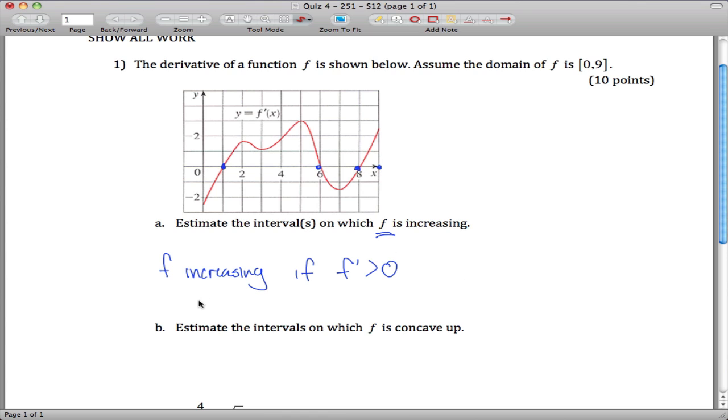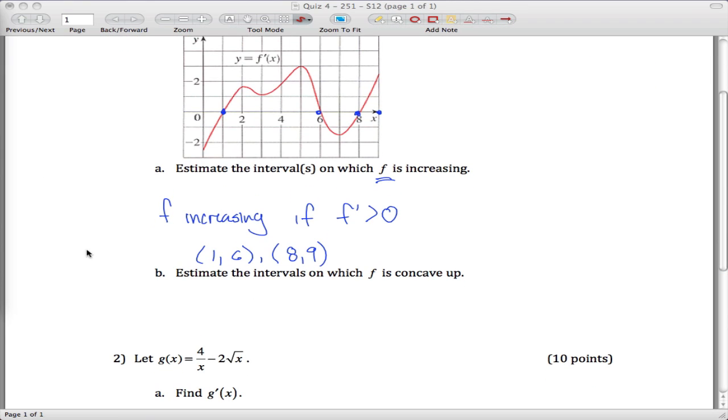So in interval notation, my answer would be from 1 all the way up to 6, and then again from 8 up to 9. You can put a U in here for union, but it's kind of a technicality. It really should be a comma, not a U. But I don't care what you put in there. And really you should have open brackets here because it's not increasing at the point 1. It's not greater than 0 at the point 1. It's exactly 0, so it's neither increasing nor decreasing.